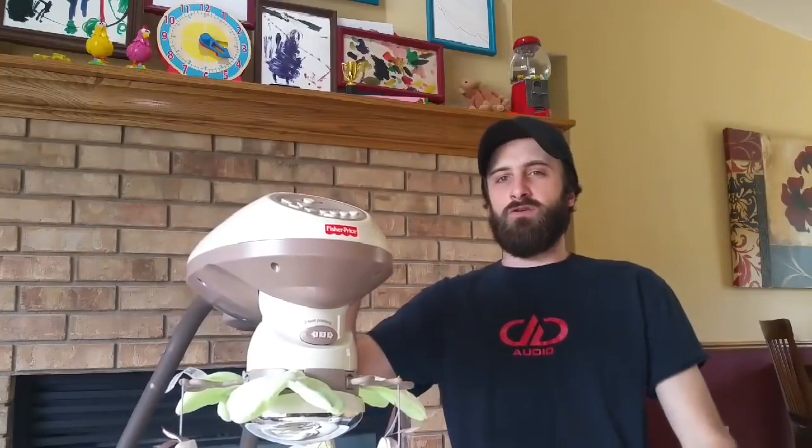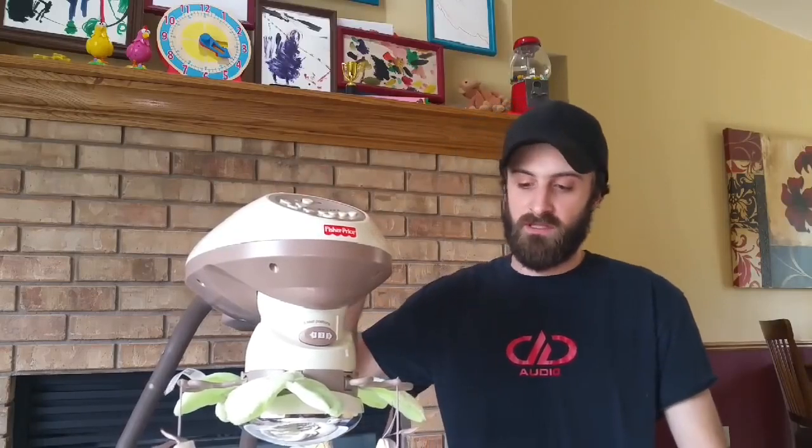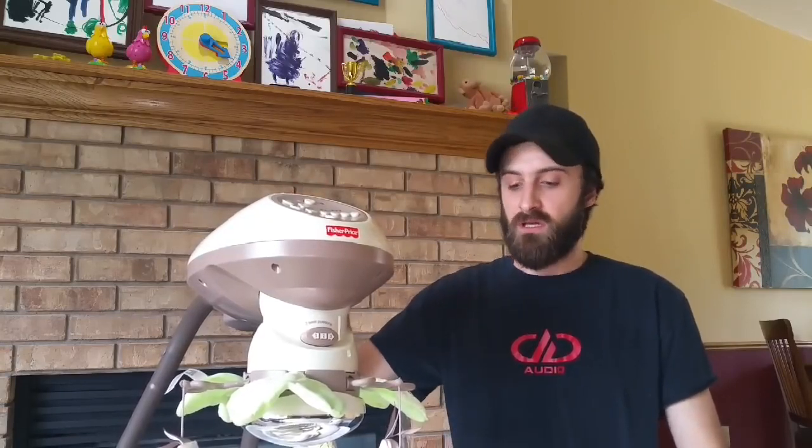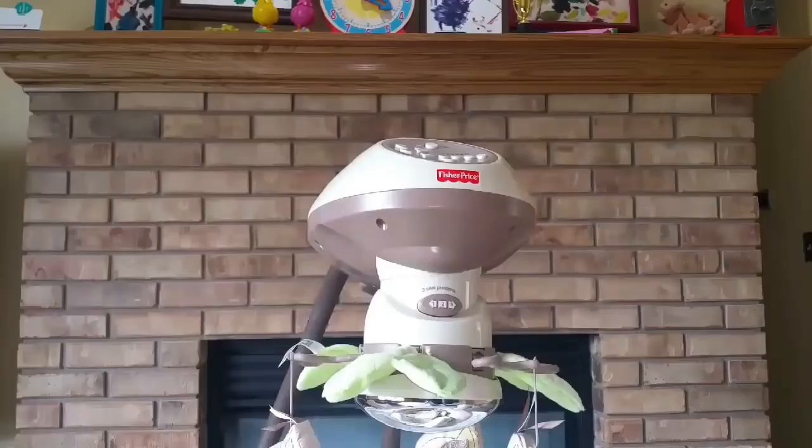All right, so this swing isn't our normal swing. We have another Snug-a-Bunny swing sitting right here. This swing we found on Craigslist. They were having a rummage sale. They had two swings. One was working for $60, and this one was posted for $15 as non-working. So I told her to offer $5, and they accepted the offer, no hesitation or anything. So we ended up getting this thing for $5, and we should be able to fix it for about another $5 and have $10 into the swing. And then we can keep it if we want, or we could probably easily flip it for $60 or $70. So let's get to it.